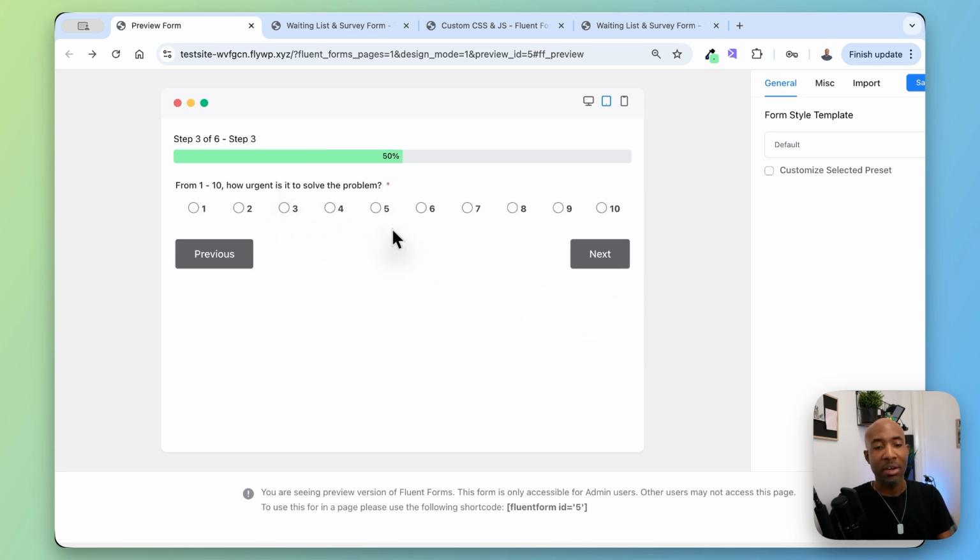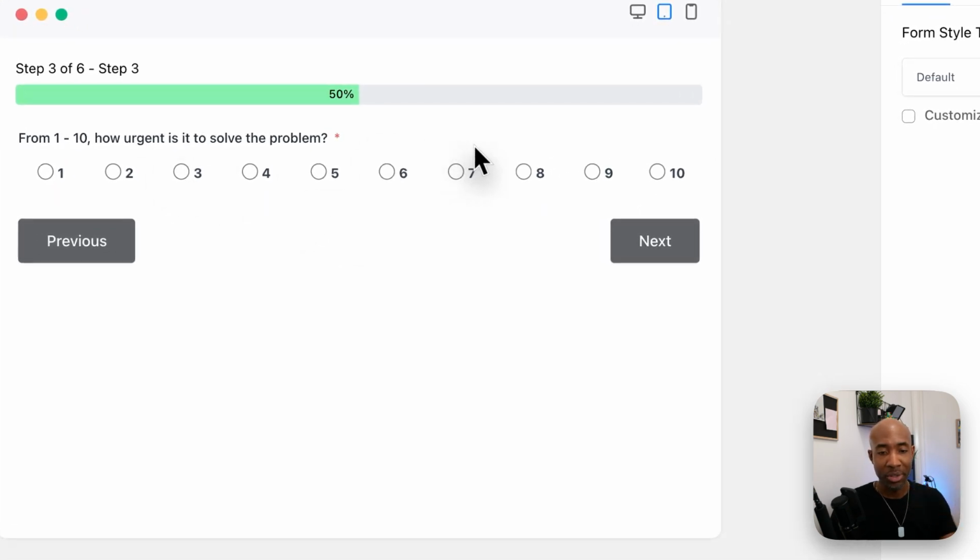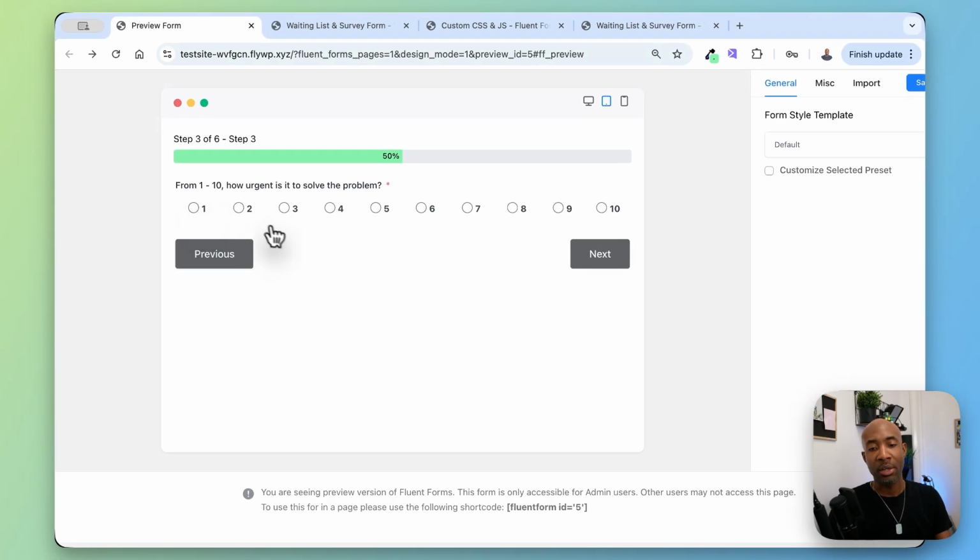And you can see here, I've got another question, but the layout is very different as well. It's radio buttons, but as you can see, it's horizontal. I wanted it to be this way as well. So this is more like a scoring scale system that you can score out of 10, for how urgent it is in this case for you to solve the problem. So 10 being the highest, 1 being the lowest urgency.